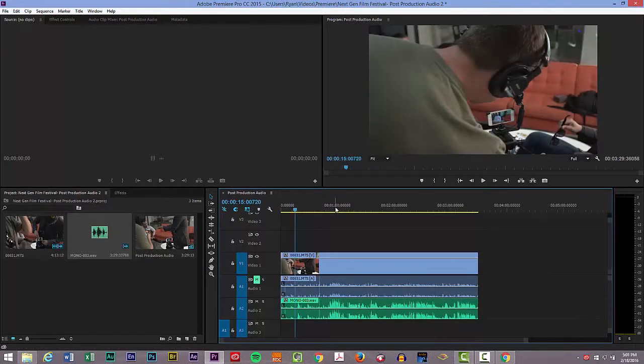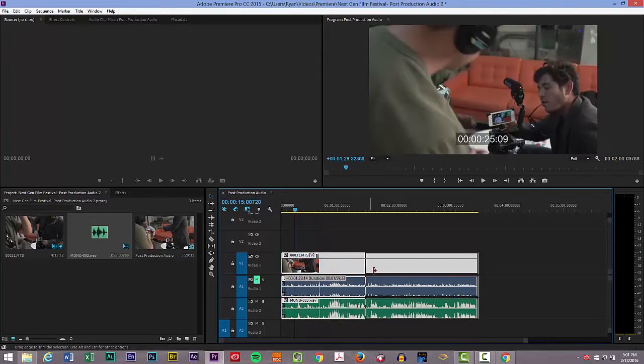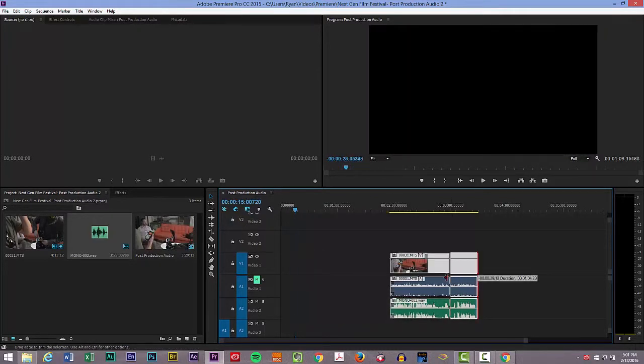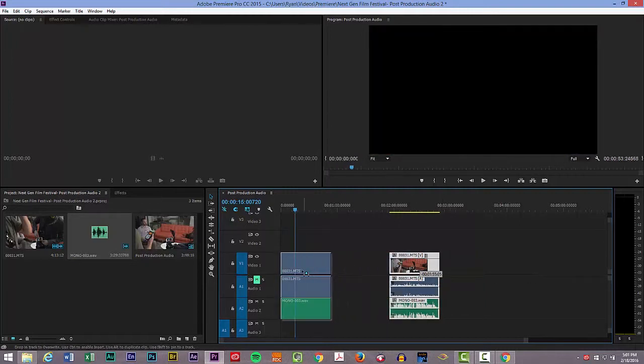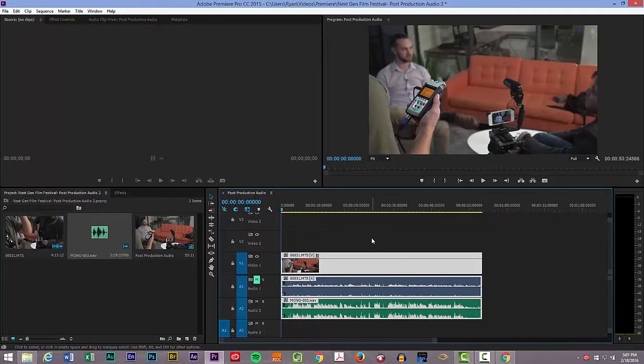Now for the second part of this tutorial, we'll actually go into the levels and how to get your levels more even and just closer to 0. So what we're going to do is we're going to trim this piece down to a section. And as we play back this audio file, I want you to take a look over here on the right. As you're going to see, we're going to be closer to between -6 and -12, which is perfect for when we were recording. But now we want to try to bring the audio levels up near 0. So let's take a look first.